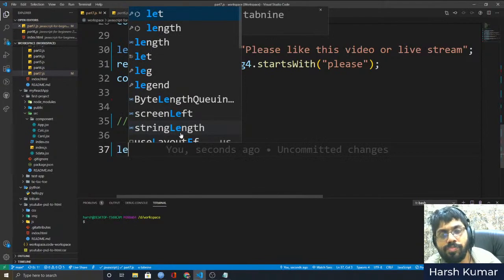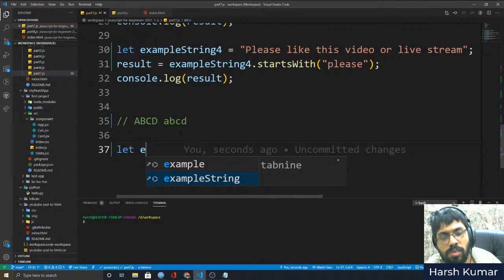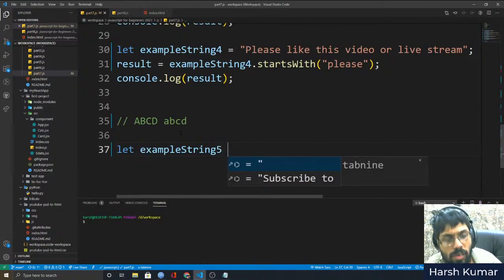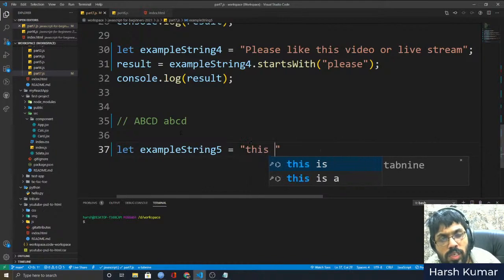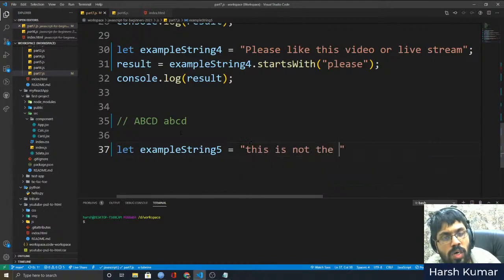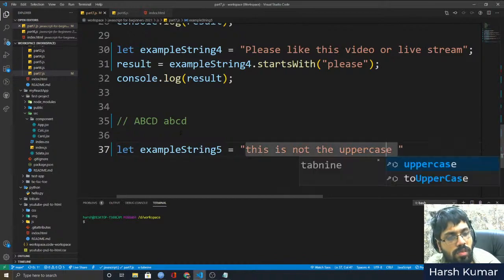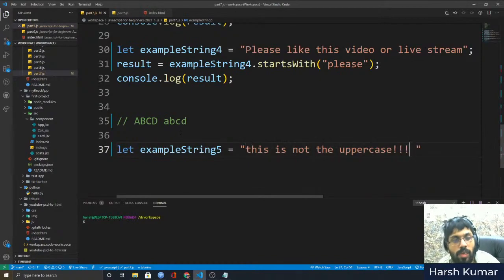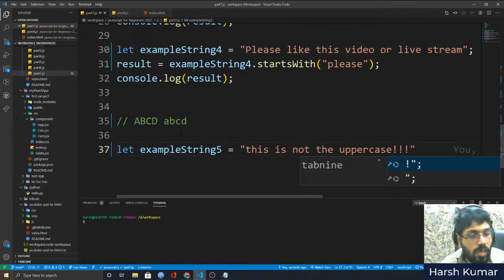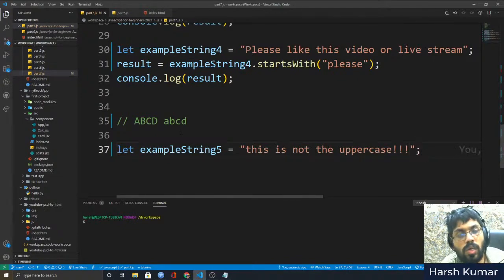Let example string 5 be equal to "This is not the uppercase" with an exclamation. Let me show you the result.